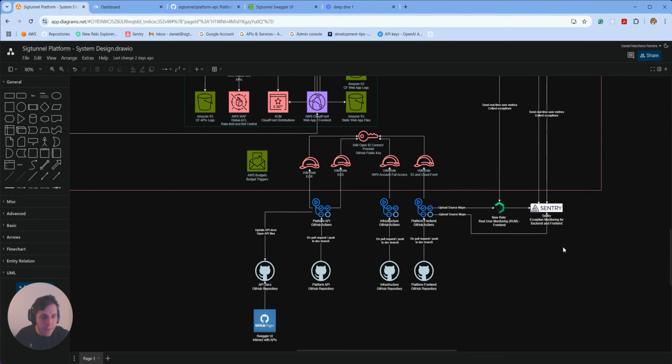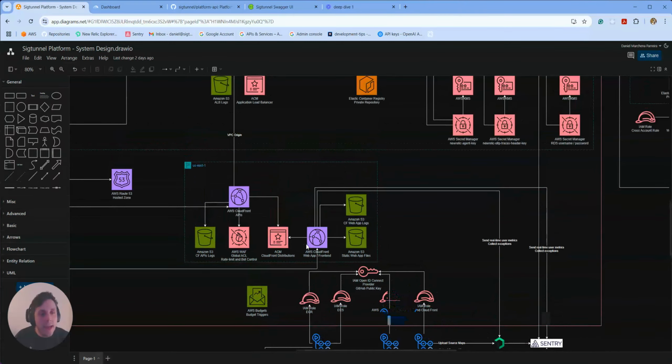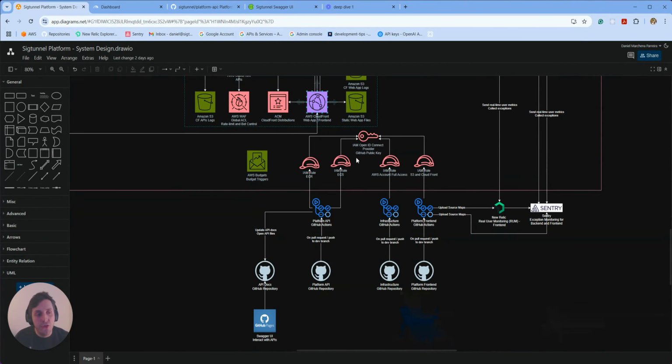And for the platform front end, same thing here. Automatically, whenever we push a new version of the front end, we build that front end. The front end is being done with Vite, or Vite, as you wish. The framework produces HTML, CSS, and JavaScript, and we push those automatically to our CloudFront distribution over here. And we invalidate the cache in our distribution. That way, users can get the new version of the web app.